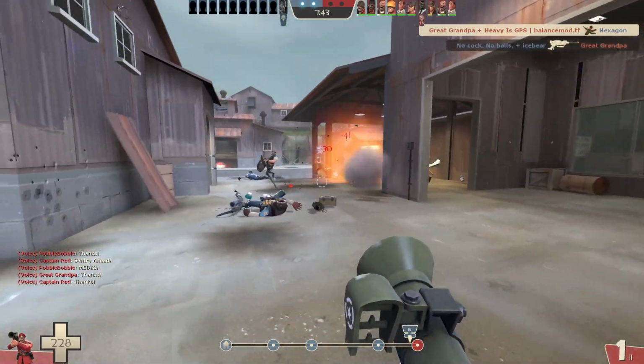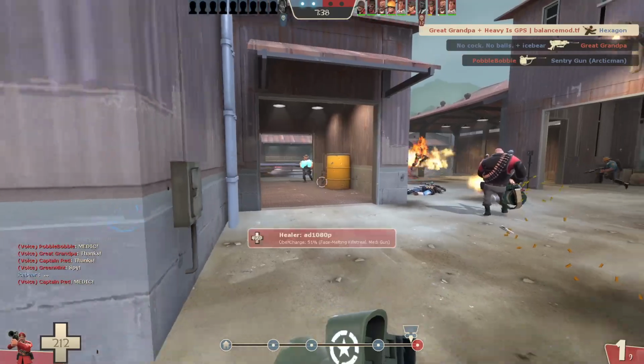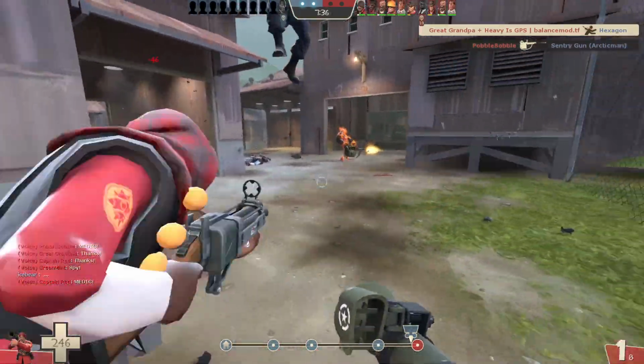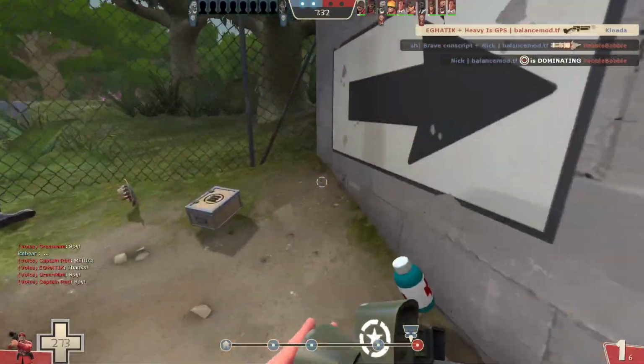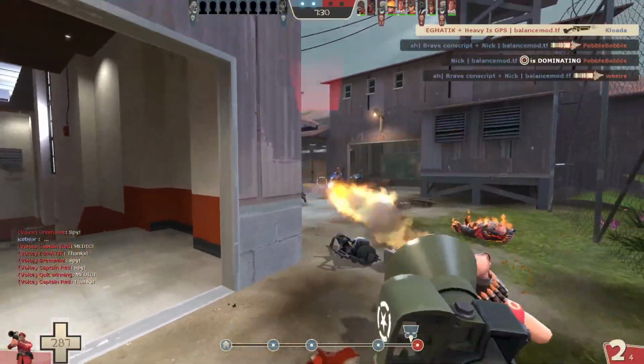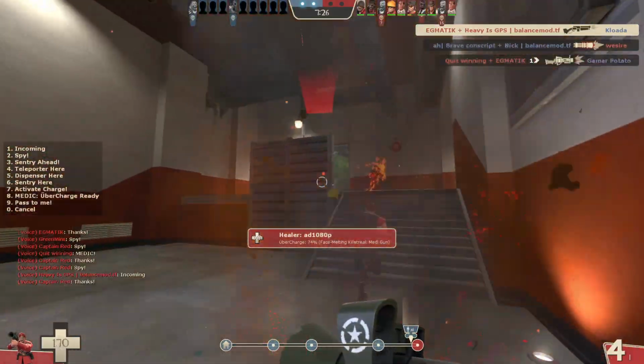So here, with Hexagon there, I just danced around his stickies. I knew he was sticking behind me, so I just walked forward. And here we have an angry heavy. He almost gets a kill. And then here comes a big push, so we can retreat here.